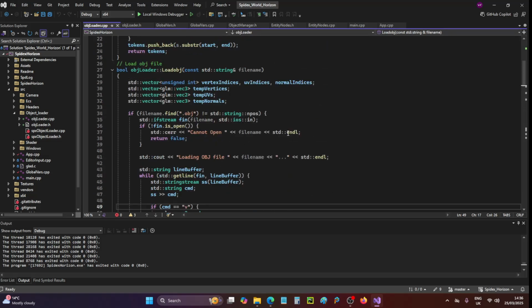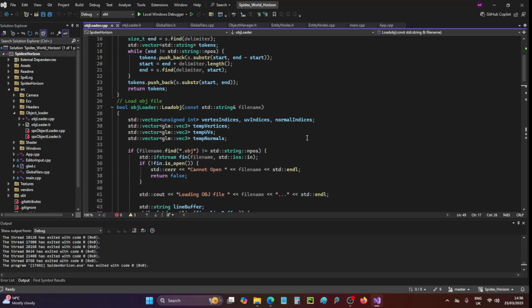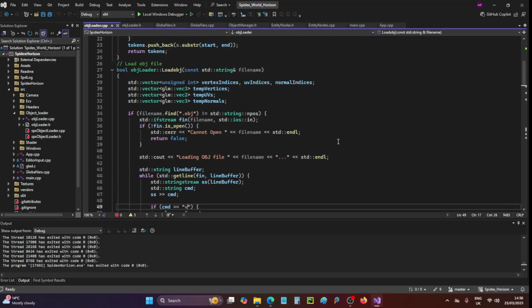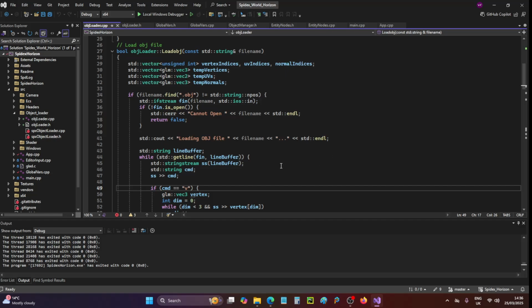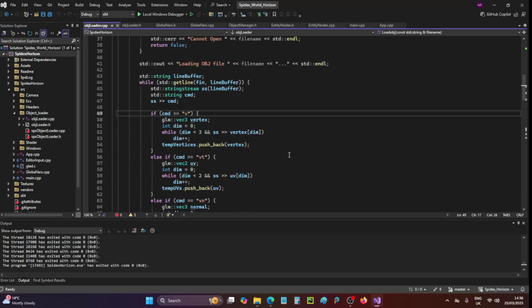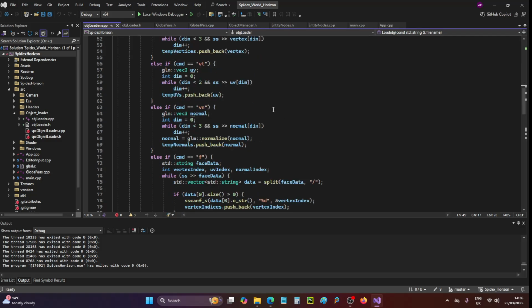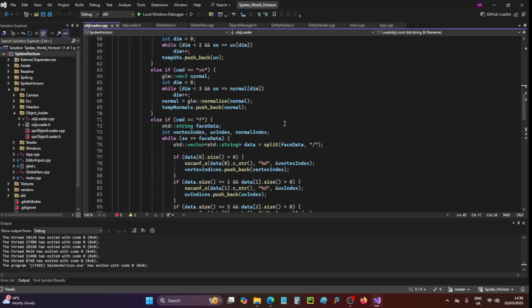This is a slightly changed version of the OBJ loader I had in my Spidex engine, the other project I was doing where I was trying to learn how to program. I'm still trying to learn how to program. I think I'm getting just a tiny bit better. This is a really simple thing where it literally reads the text file and gets the textures, the normals, the faces.